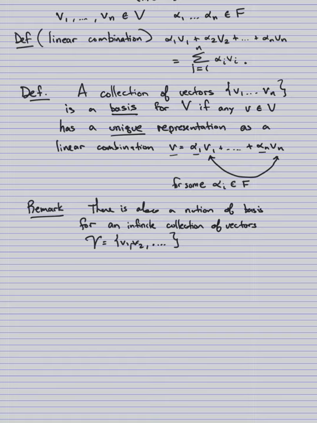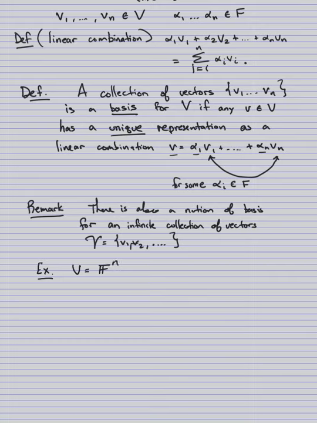Okay, so this is something which certainly comes up, but at least for now I'm only going to assume that bases are finite. Okay, so let me give you some examples. The first one is, for our favorite example of a vector space, V is F to the n, so R to the n or C to the n.